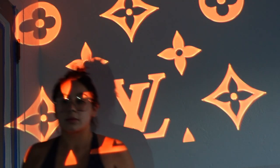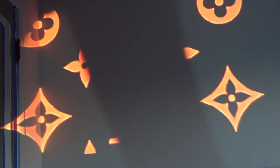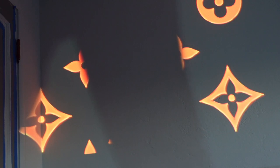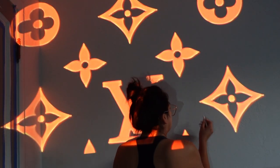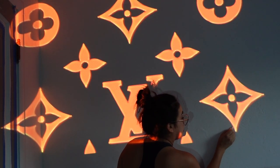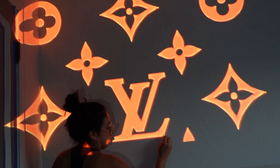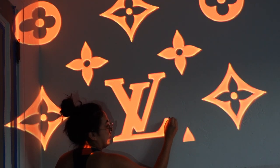Dude, my chalk broke. So I'm basically tracing the stencil, because once the screen moves, the stencil won't be there anymore. See? Like this or no? You think it's too big?